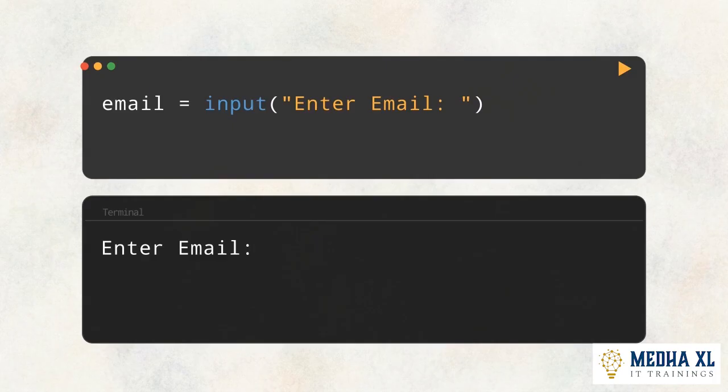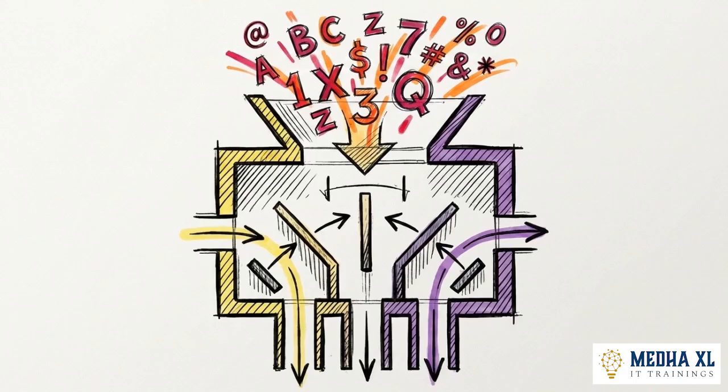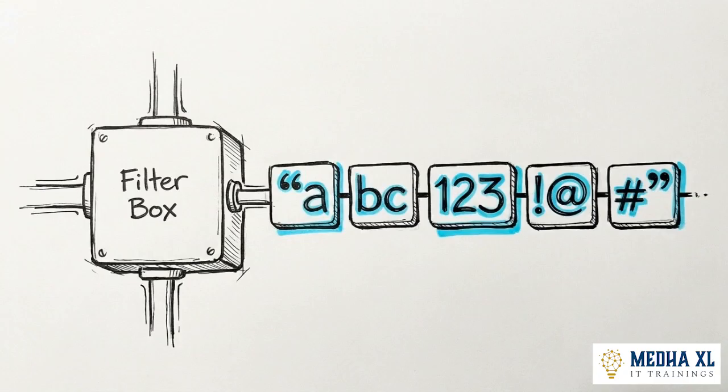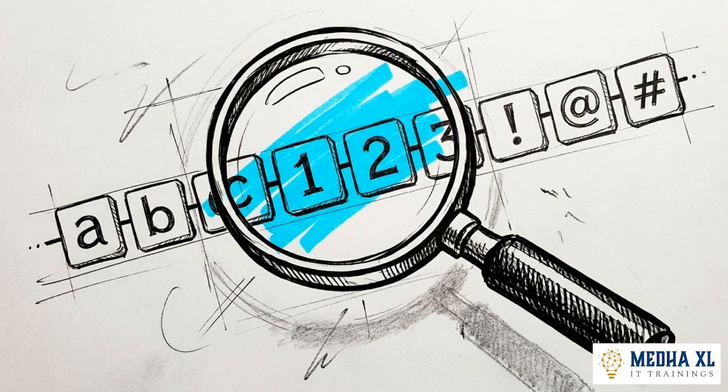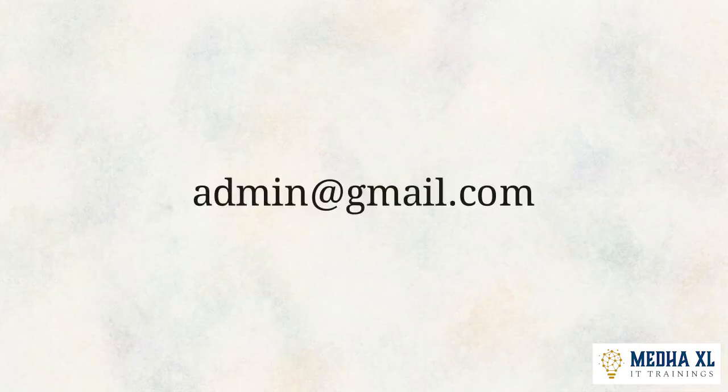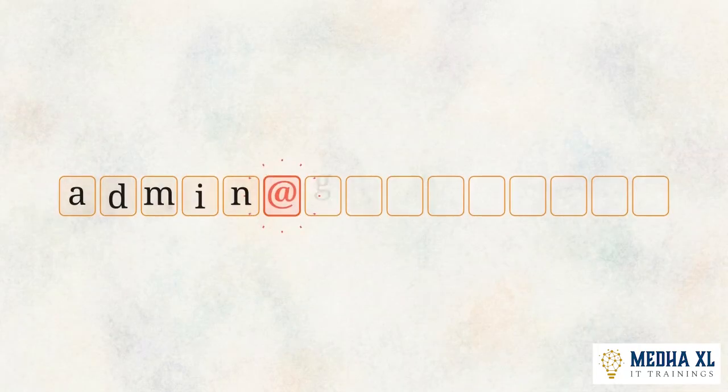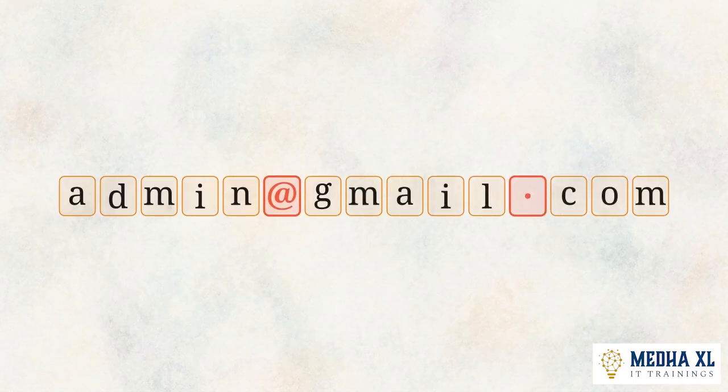for a response. Whatever you type into this prompt, whether it's letters, numbers, or symbols, Python stores it as a string. It treats the entire entry as a sequence of characters bound by quotes. Isolating this input correctly is our starting point. All the security checks we write next rely entirely on analyzing this exact sequence of characters.